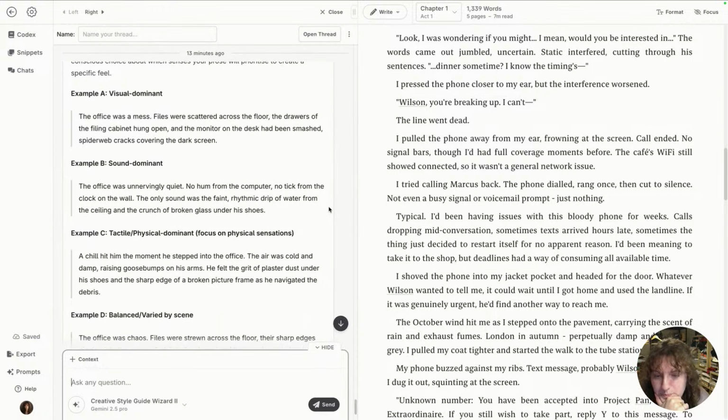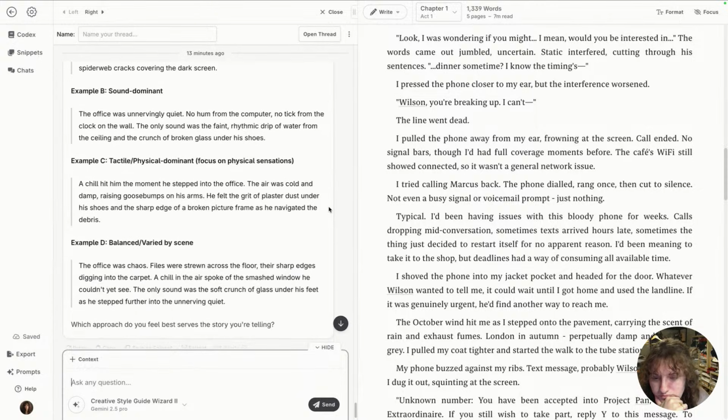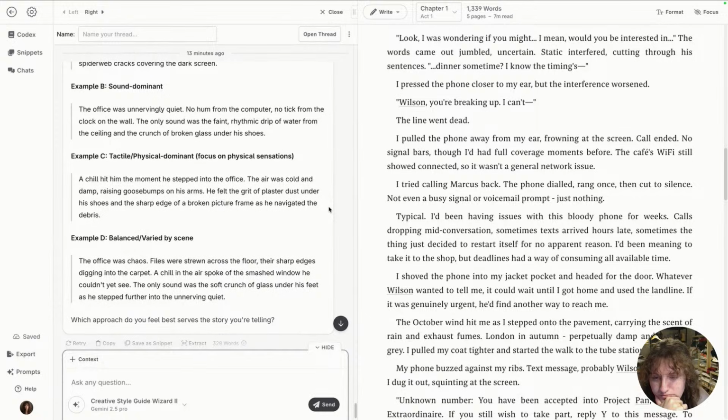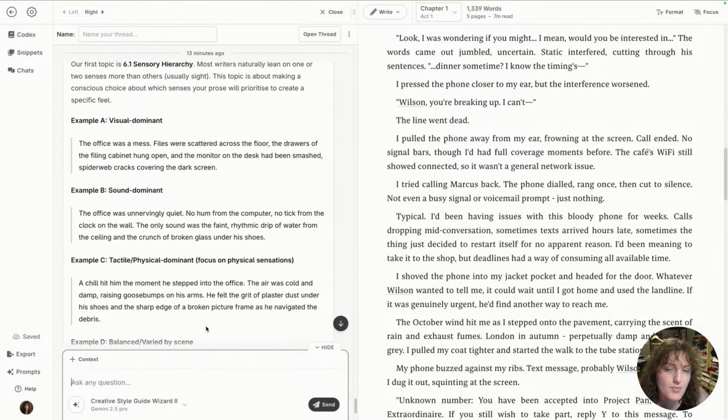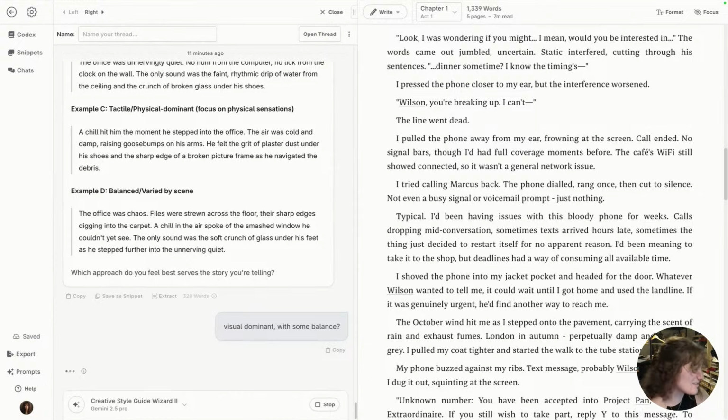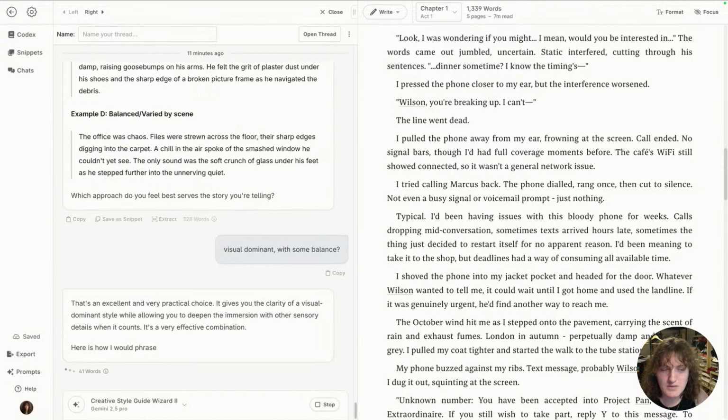Sound dominant. I feel like I probably am visual dominant. I guess, but with some balance of the others. But yeah, we'll see.